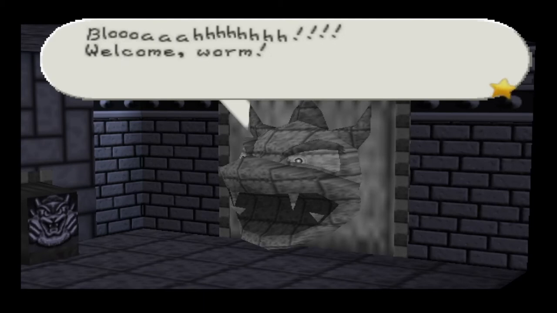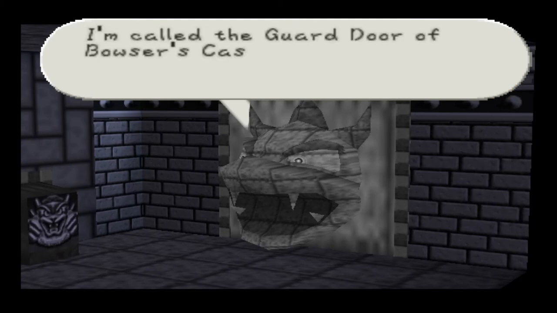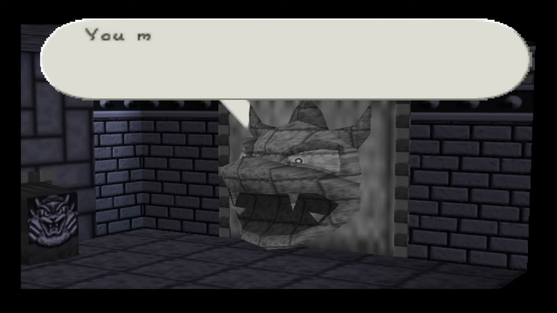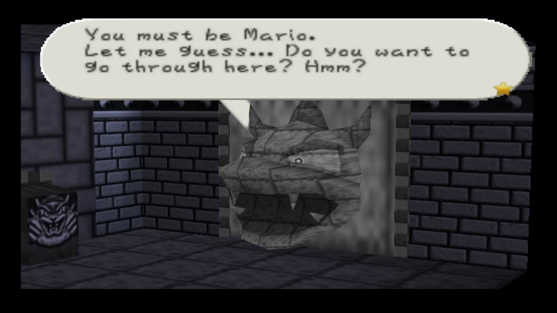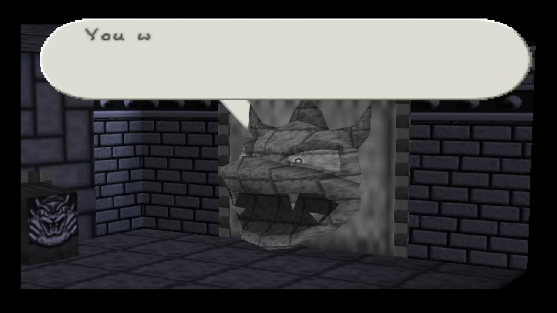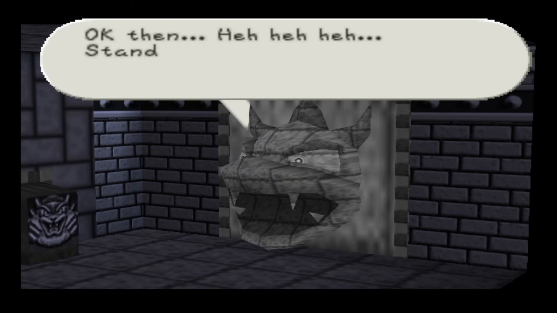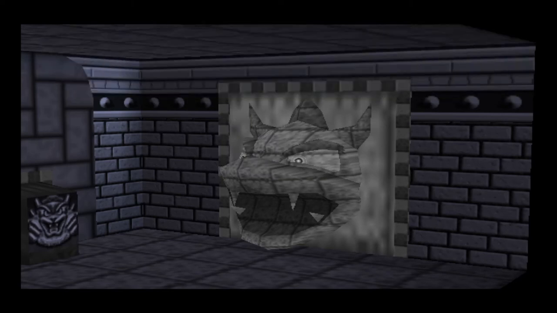Welcome, Worm! I'm called the guard door of Bowser's Castle. It's my job to keep suspicious types from entering. You must be Mario. Let me guess. Do you want to go through here? You want to get to the other side of this wall, right? Well, yeah. Okay, then. Stand in front of me.